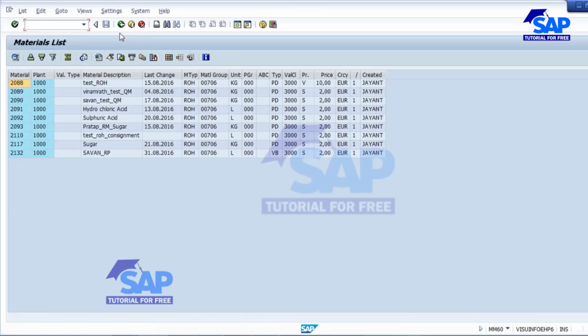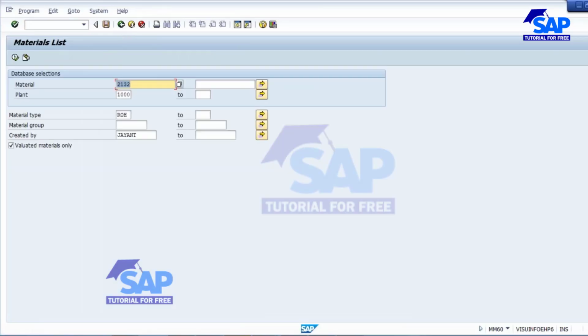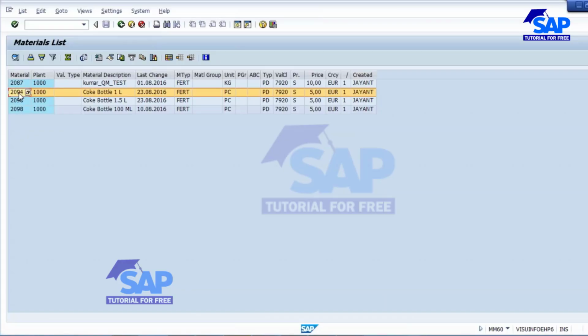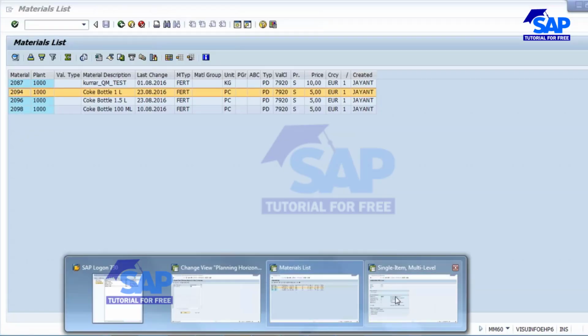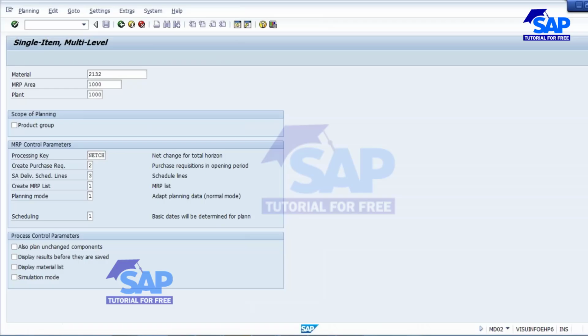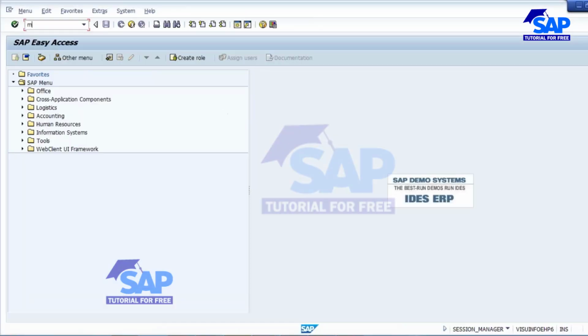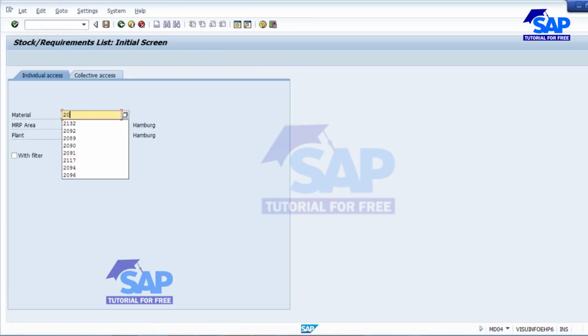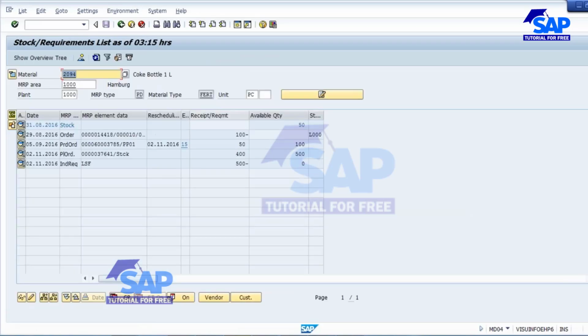Okay, now let me take one of the finished products in the system. Let me take this 2094. MD04, 2094, enter.